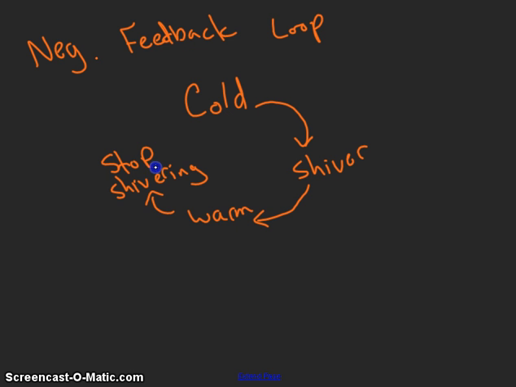It's going to bring it back to normal, and then you're going to stop doing that process, whatever you're doing. And so then you might get cold again, so you're going to need to start shivering again to get back warm. So that's two examples of how we maintain homeostasis using negative feedback. Remember, negative feedback brings it back to normal, whatever it is. And so that'll conclude our little discussion on negative feedback and maintaining homeostasis, or remember, the Regents like to refer to it as dynamic equilibrium.